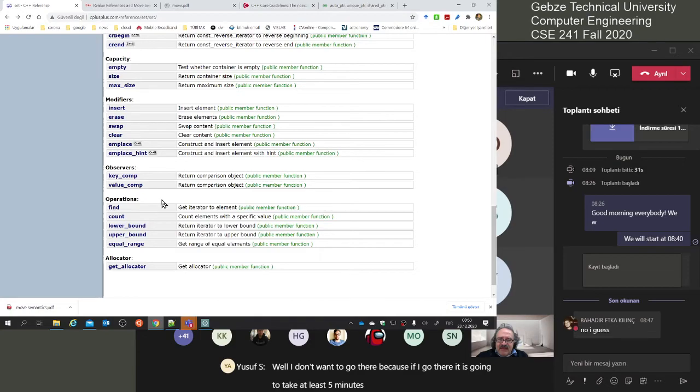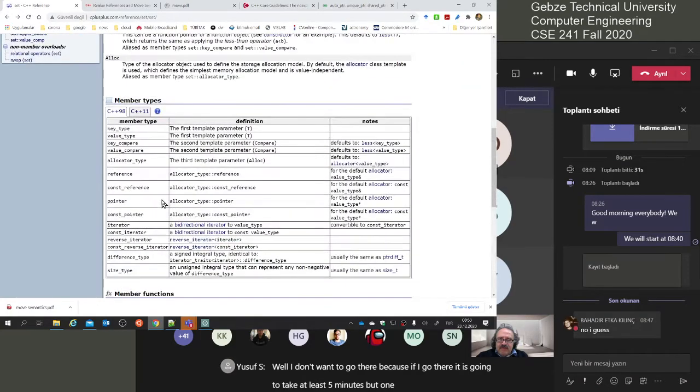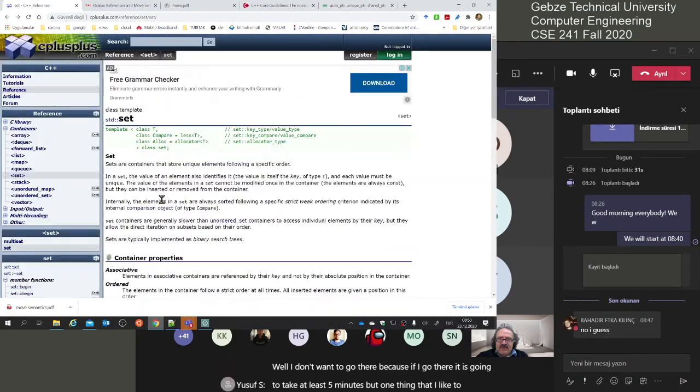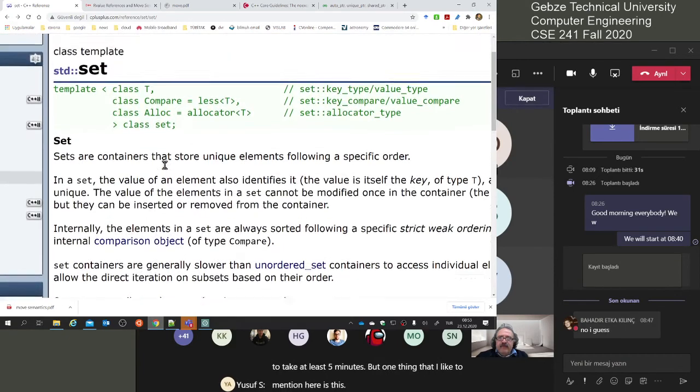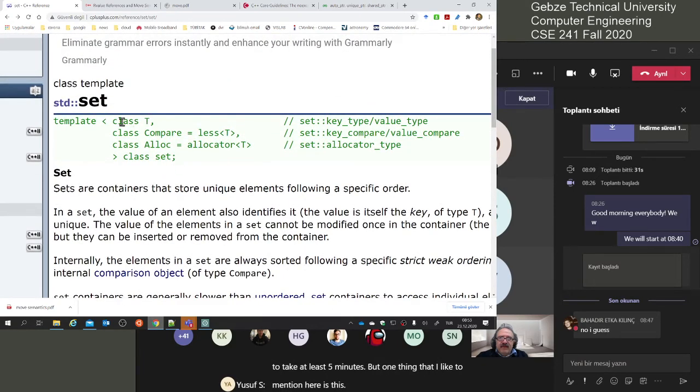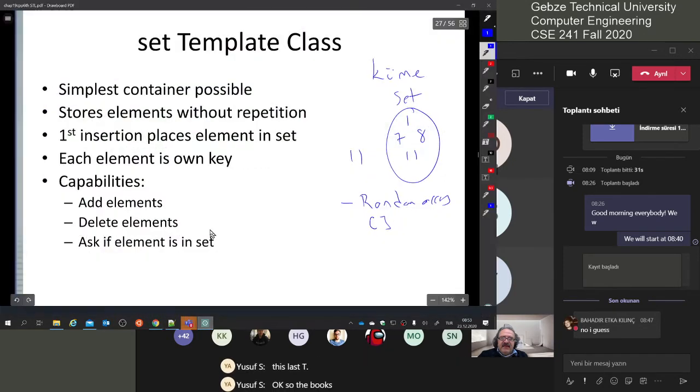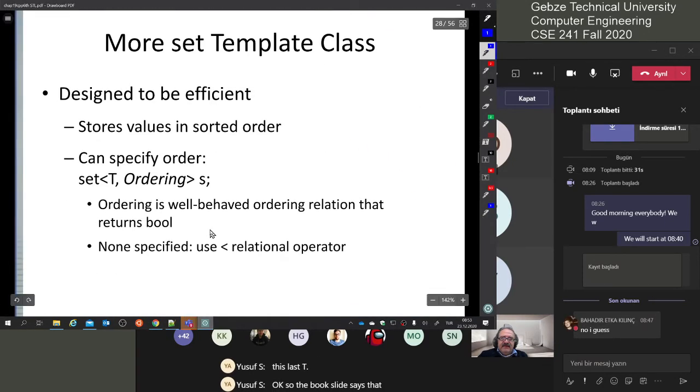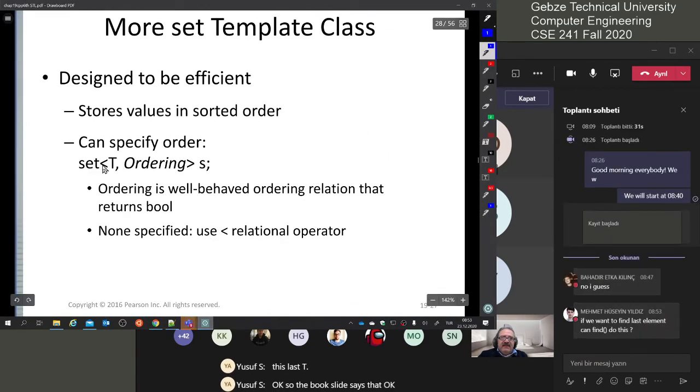But one thing that I like to mention here is this template. This is the template class of the set, character set or the string set, whatever. There is a compare class here. This is the last template parameter. So the book slide says that set can take an ordering.